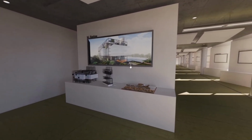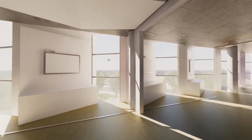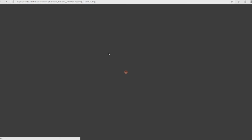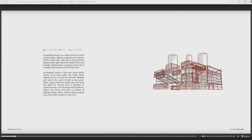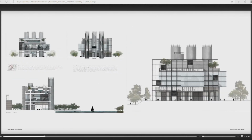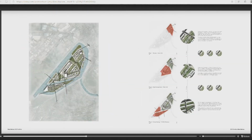Continuing the earlier themes of the mixing of traditional and digital media, we examined the concept of being able to visit the particular studios, look at physical models and physical drawings on the wall, and then become immersed within the models and drawings themselves. Each student was given the opportunity to provide their own digital model, which within the tour would appear to be a physical model.